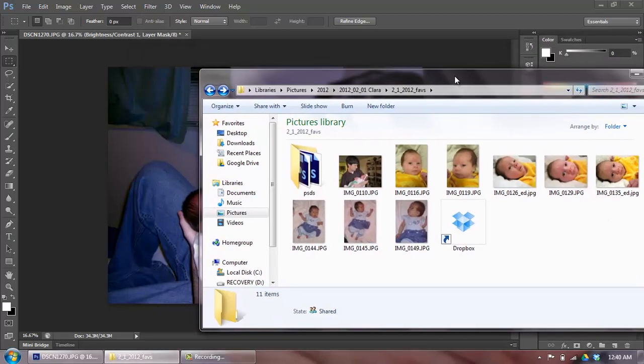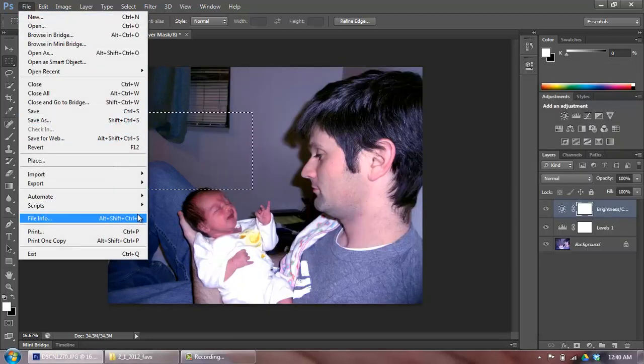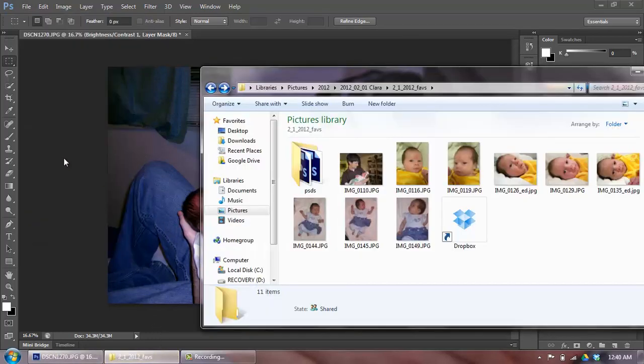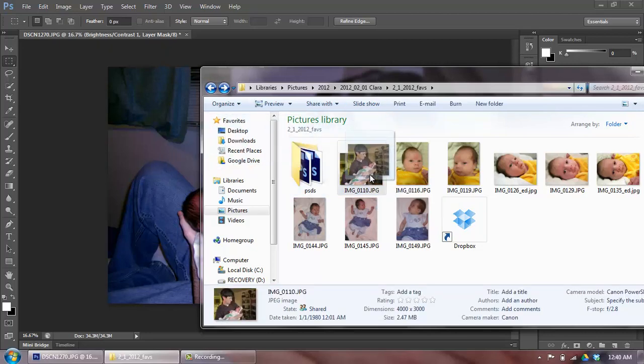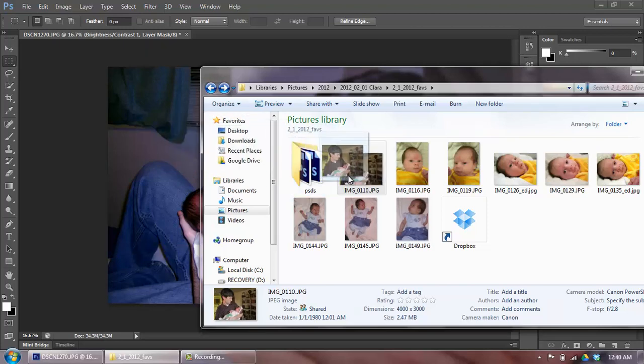As promised, in the last video I talked about there being two ways to bring an image into Photoshop, and the first one that I showed you was File, Open. Pretty straightforward. The other way is to click and drag any photo from your computer into Photoshop. If I drag this photo onto the document that's open already, it's going to want to put that picture in as its own new layer in that Photoshop document. So that's not what we want.